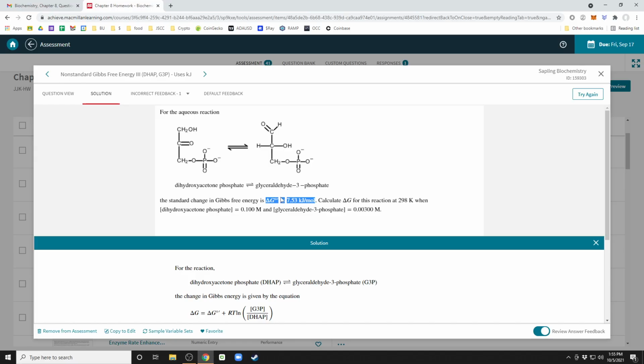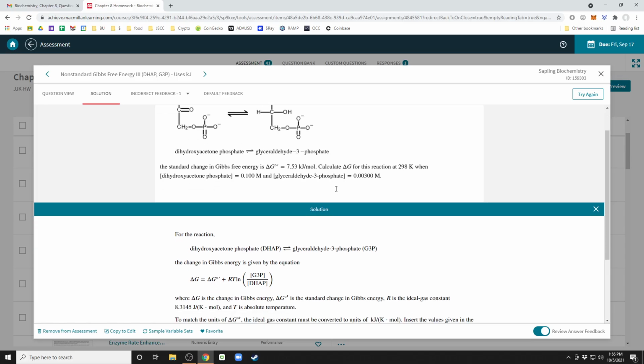We're doing delta G naught prime in this case, is going to be modified by a modification factor. And that modification factor always includes some sort of log of, in this case it's a natural log, of your products over reactants. Products over reactants because it's always a reaction quotient, which is similar to your equilibrium expression that you may remember from Gen Chem 2. It's just that it does not have to actually be at equilibrium.